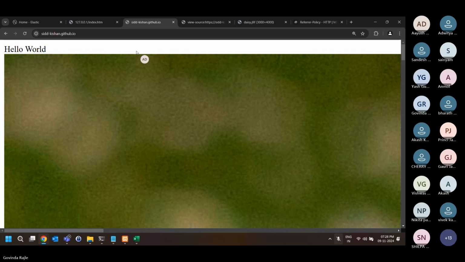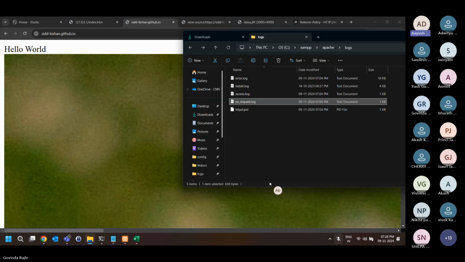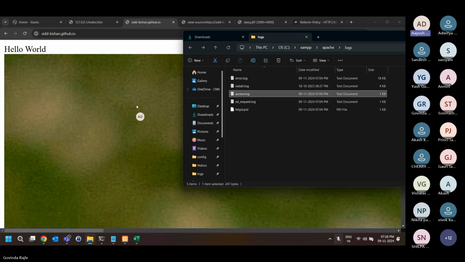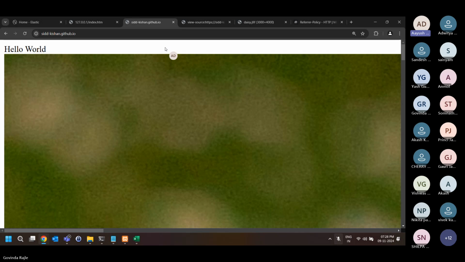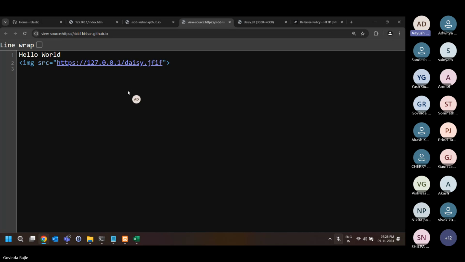Now, when we use XAMPP, in our XAMPP log, previously we were using access logs, right? Any change is not being made to the attacker-controlled website; the change is being made to your CDN, because XAMPP is your CDN, when we are using Govind's machine or when you are using it locally.